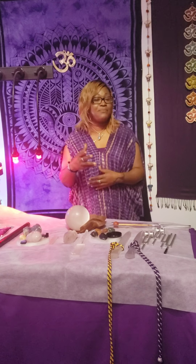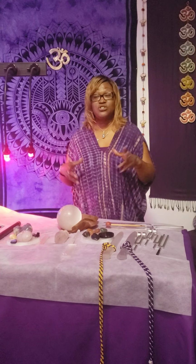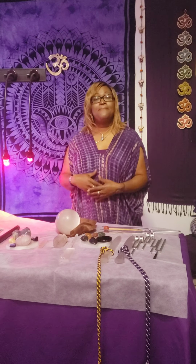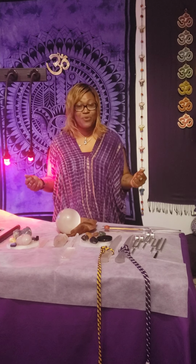If I want grounded, I may put black tourmaline at your feet. I may put selenite, which is what I use no matter what, at your crown, your third eye, to open things up, cleanse, protect, bring in all the good juicy energy we want to have in.